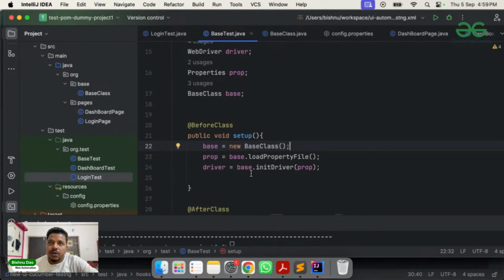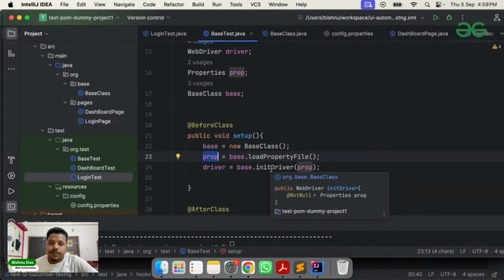It was coming from our base class, right? So now we also have to create an object of the base class, and using the base class we have to load the properties file, because when you load the properties file, we get a property object, right? And why do we require a property object? Because we want to pass the browser also, right? So in order to call this init driver, we are using this prop reference variable, which will contain the browser name in it.